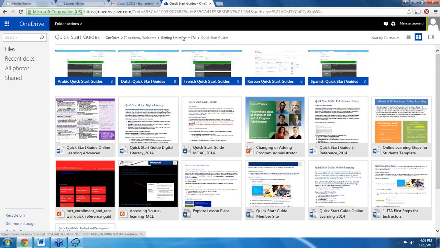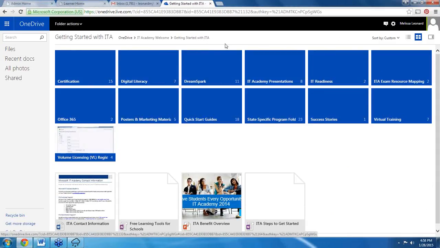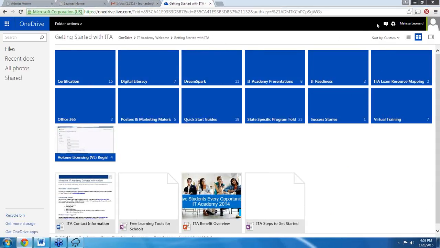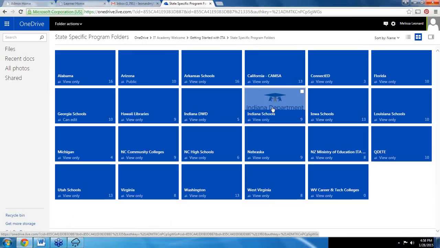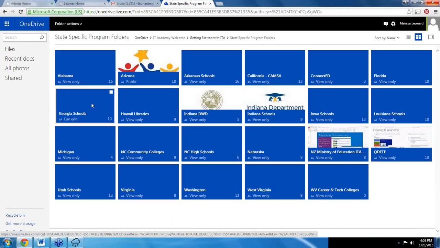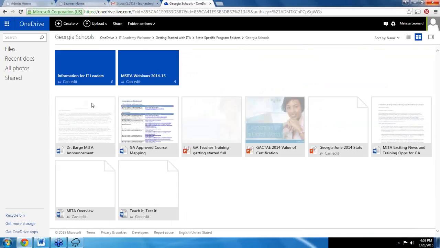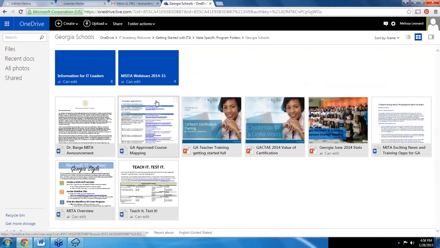Thank you. When you get to the OneDrive, this is what you'll see. When you click on the link to the OneDrive, you're going to go to the state-specific program folder, and then you're going to click on the Georgia Schools folder. When you get in the Georgia Schools folder, you'll see that we've created a folder called Microsoft IT Academy Webinars for this school year.